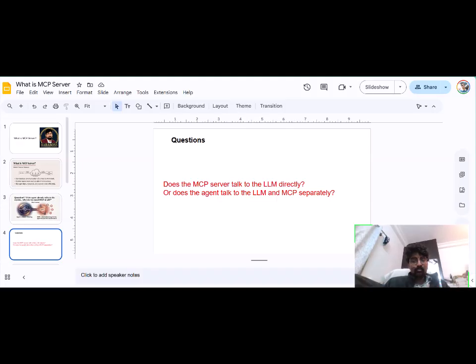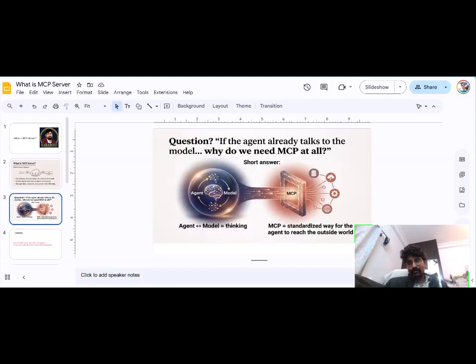Then how does the agent understand what needs to be asked of the model? We need some defined protocol that the model can understand, what needs to be generated and what query needs to be asked of the DB. So that's why MCP server.